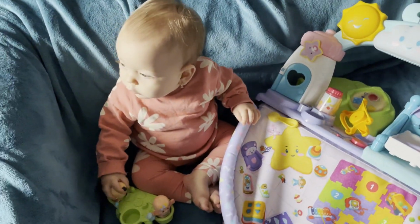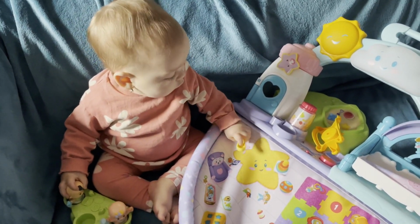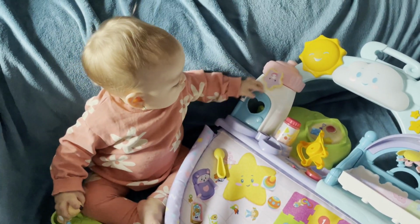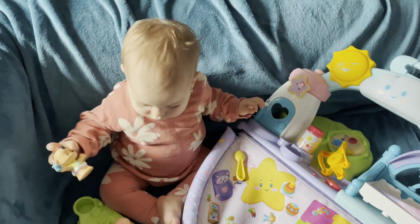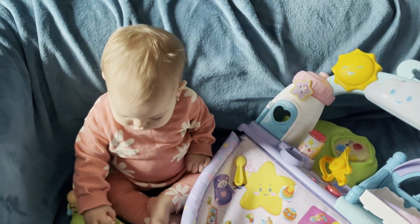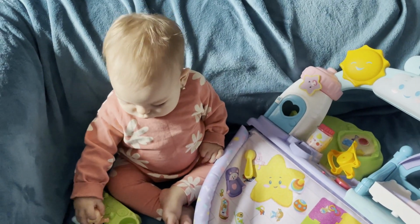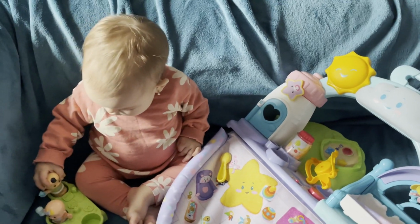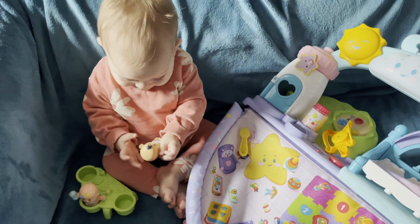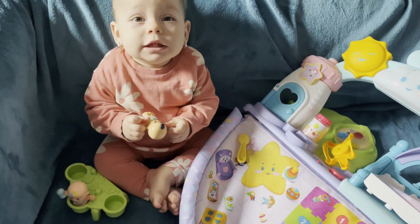Around a year and a half, like 18 months up to 2 years, they can even start to color with age-appropriate coloring items that you can buy. They're crayons that are age appropriate because their hands are tiny, they need bigger sizes. We had egg-shaped ones, which were very useful in the beginning, and then we moved up to regular colors. Yeah, what's your baby doing?